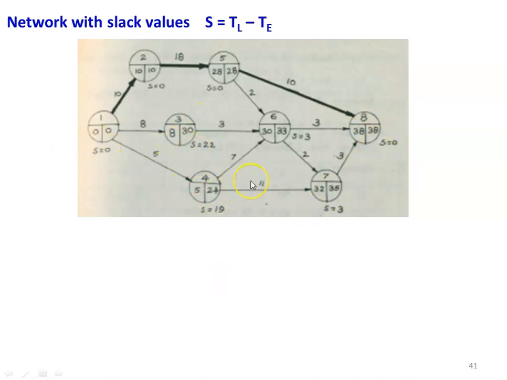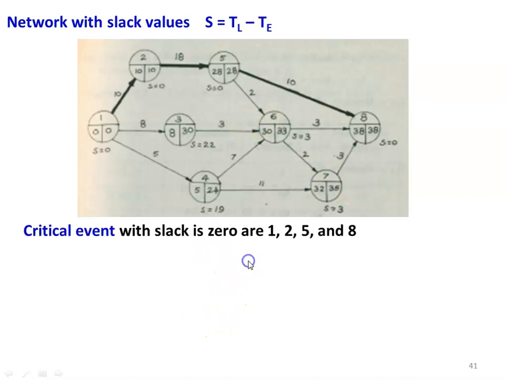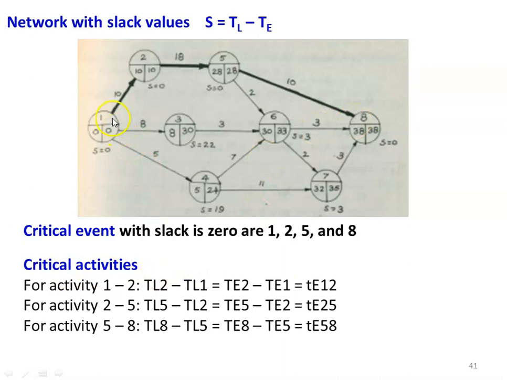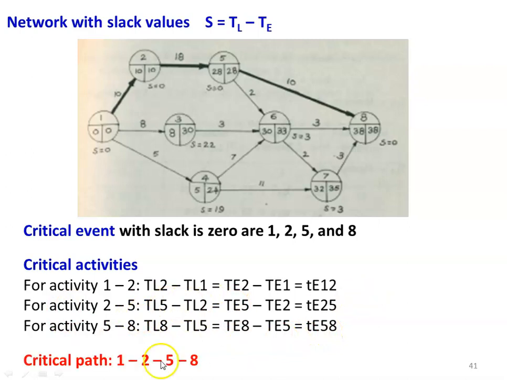The slack indicates the days by which each event can be delayed. Event 4 can be delayed by 19 days, event 7 by 3 days, event 6 by 3 days, and event 3 by 22 days. When slack equals 0, the event should not be delayed and must be executed at the calculated time. The critical events with slack 0 are 1, 2, 5, and 8. The critical activities are 1-2, 2-5, and 5-8. The condition for critical activity is: TL2 minus TL1 equals TE2 minus TE1 equals t(1,2); TL5 minus TL2 equals TE5 minus TE2 equals t(2,5); and TL8 minus TL5 equals TE8 minus TE5 equals t(5,8). The critical path of the network is 1 → 2 → 5 → 8.